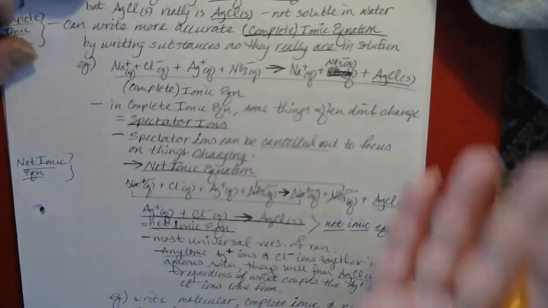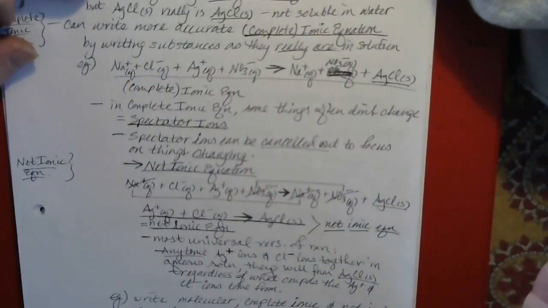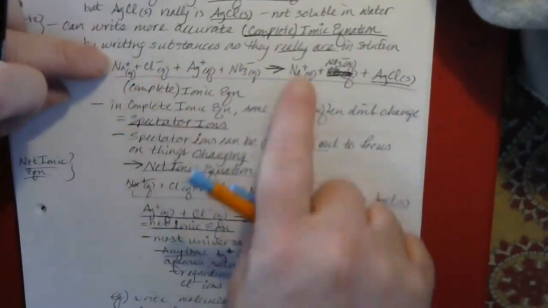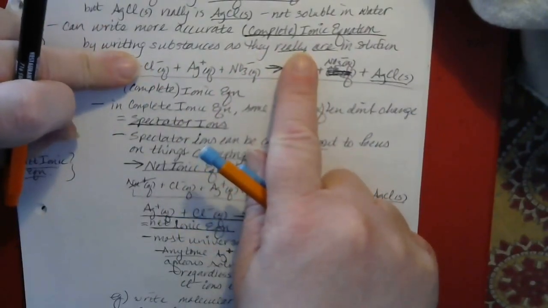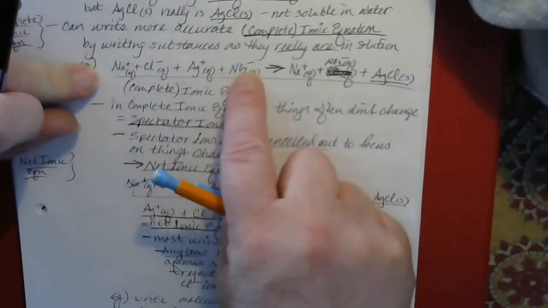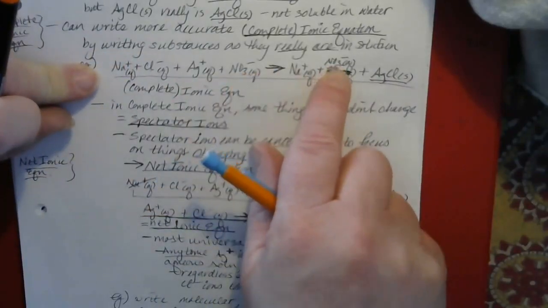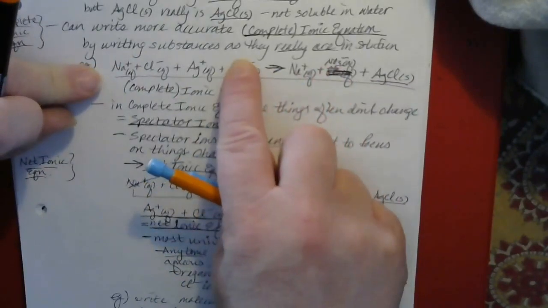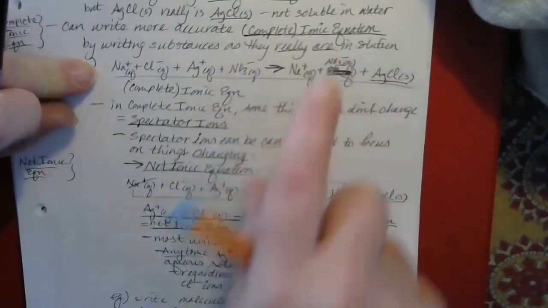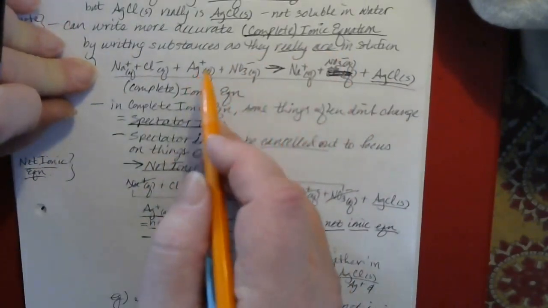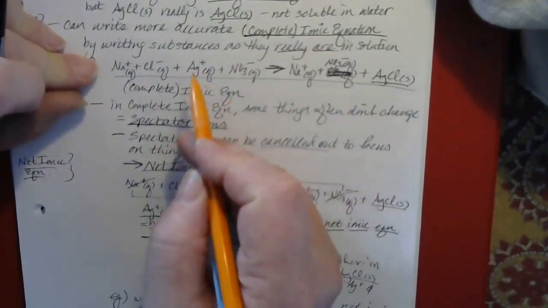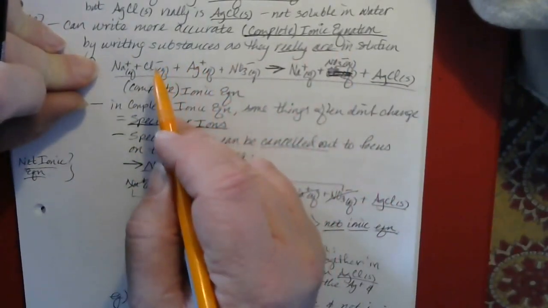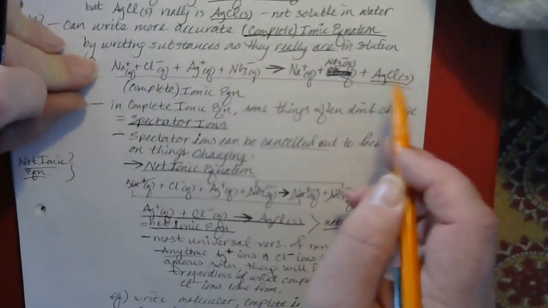nothing is happening here, and we want to focus on things that are changing because that's what the reaction actually is. And so we may not be concerned about the fact that there are also some sodium ions sitting in there. And also at the same time, you'll notice that the NO3- ions come out exactly the same as they went in also. So we might not be concerned about that because they didn't change. What we really want to focus on in most cases is what actually changes, because again, that's what the chemical reaction actually is. So you have Ag+ ions coming together with Cl- ions to form AgCl solid.